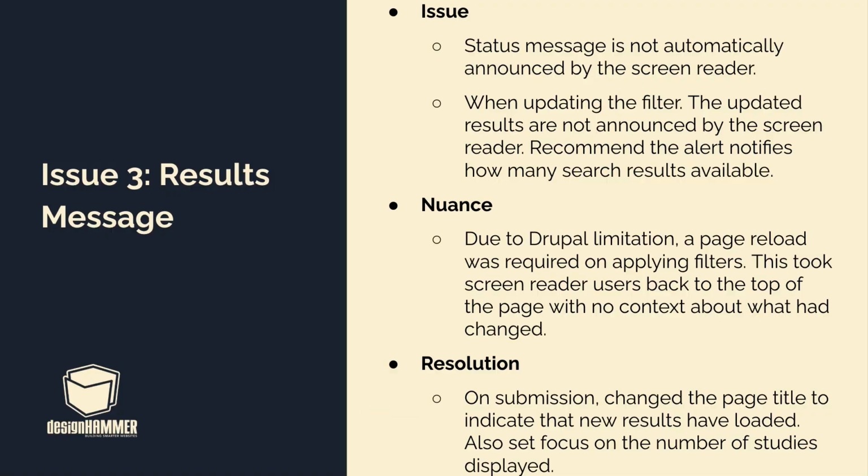One of the things that was sort of challenging was due to just a Drupal issue. Page reload was required to apply the filters. So this took the screen reader user back to the top of the page with no context about what had been changed. And there's some reason for that, right? Because we wanted to be able to also provide a URL that goes to a pre-filtered list of items in the view, right? So it needs to be in the URL. So what we did was on submission, we changed the page title to indicate the new results have loaded and also set focus on the number of studies displayed.